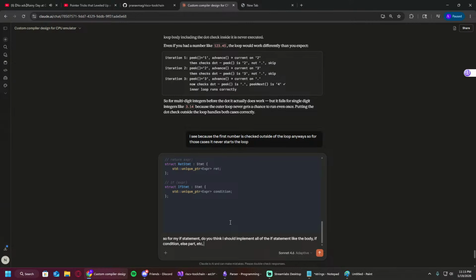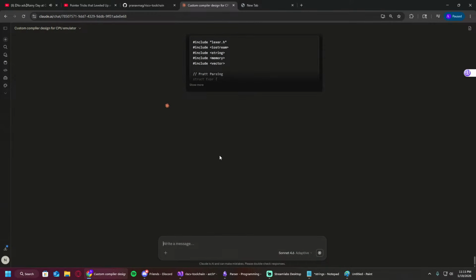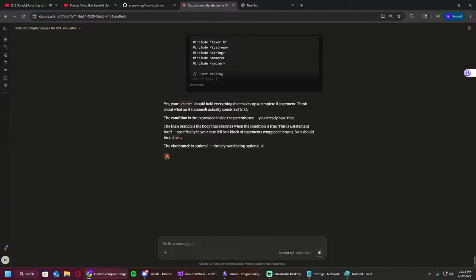Oh yeah, you have to make sure. What do most compilers do for that? If statement should hold everything that makes up a complete if statement.